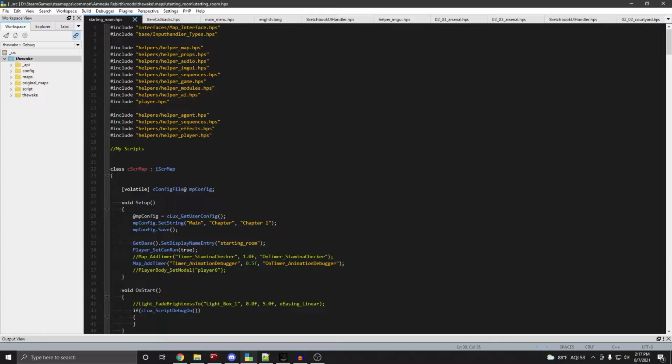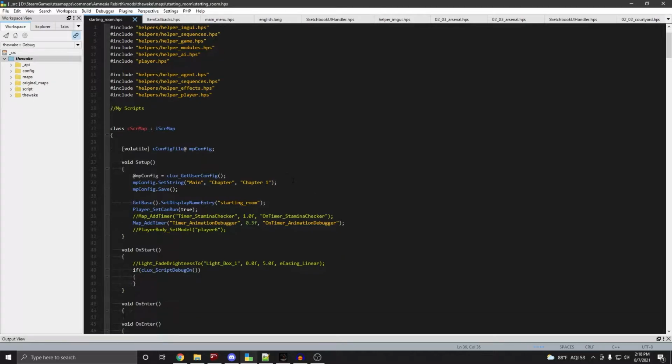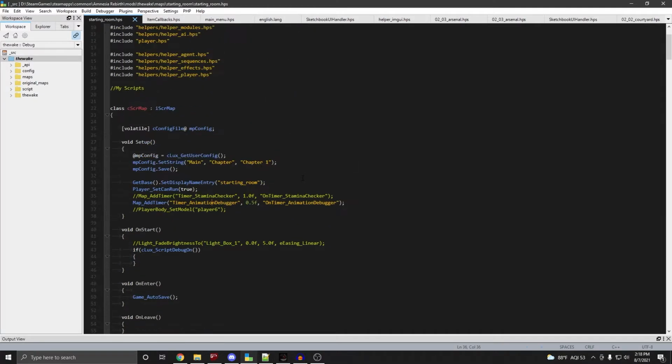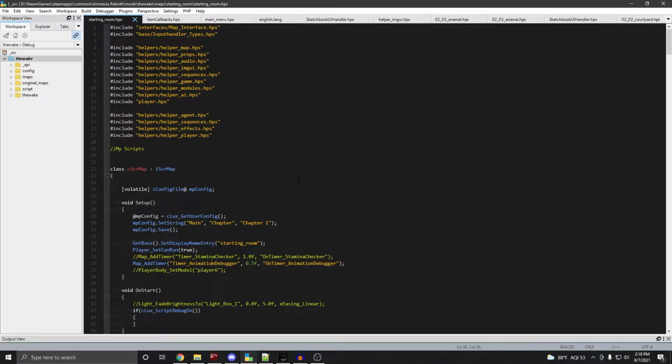And today we're going to be talking about the ImGui. Specifically, we'll be printing out messages on screen. So we're going to talk about the ImGui. The ImGui pretty much is the helper function where we can show stuff on the GUI, so we can show stuff on the player's screen.